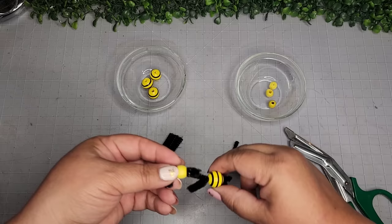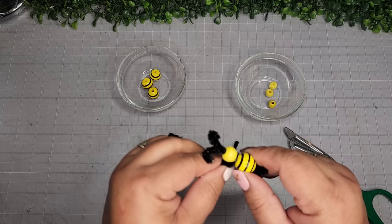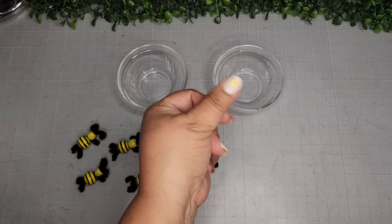Look how cute. These are great for the kiddos to make. I think they're adorable. So then I went ahead and made them all like this.